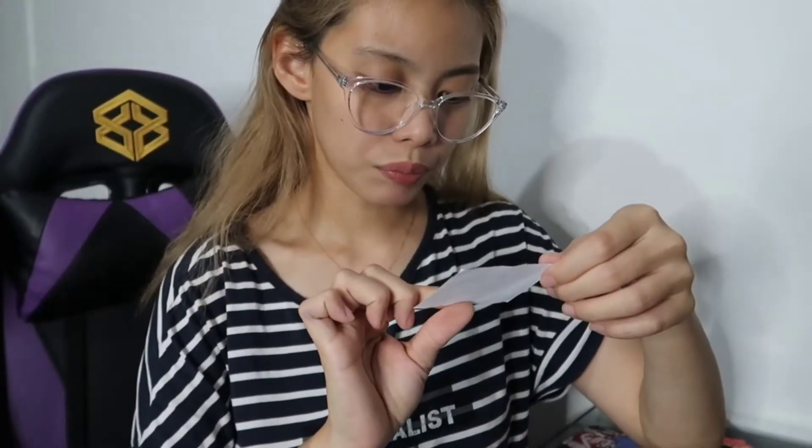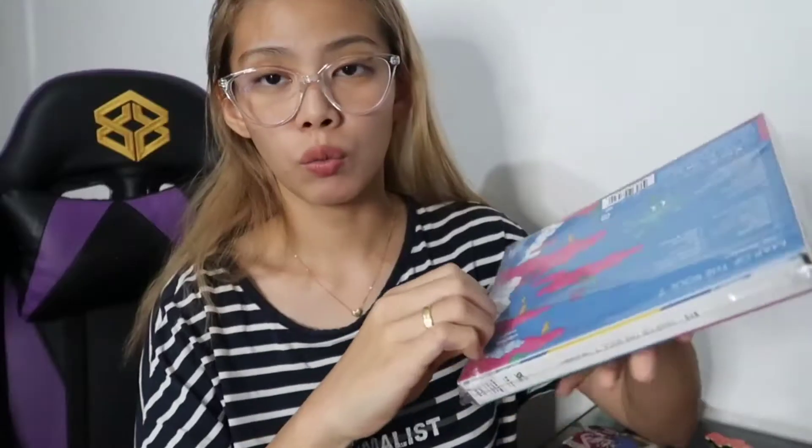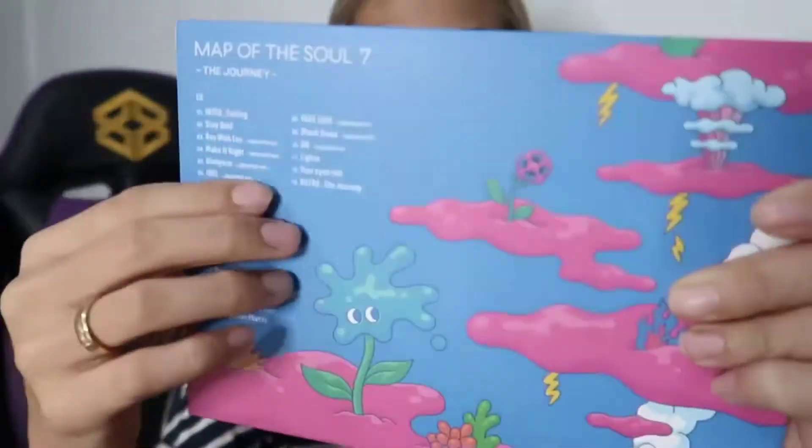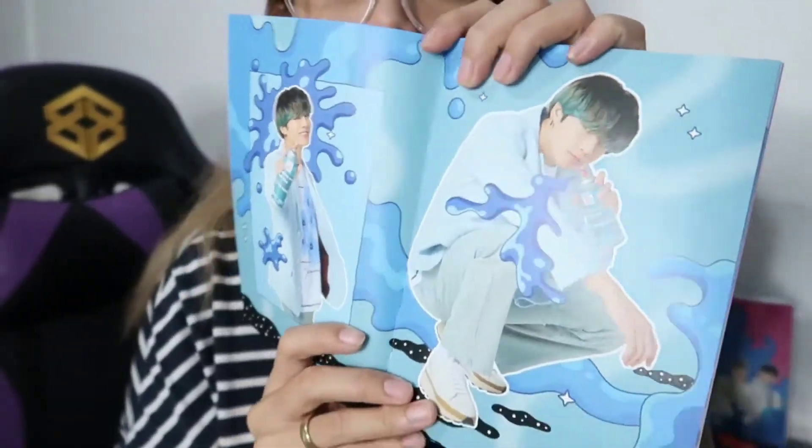Ito yung shop niya — Army Bangtan Shop. If you guys want to try to purchase, okay yung shop niya. What I like about it nung nag-open ako is ganito siya — fill-off yung mga plastic niya, hindi yung katulad ng kailangan mong punitin and then you can never put it back. Ang texture niya is a matte type — matte yung kanyang outer. Ticker again. And then ito parang poster type. Hindi sila atang mahilig sa photocard, no? List of songs and lyrics on the first, tapos may mga photos sila — ang ganda ng photos, ang ganda ng pagkakaedit.